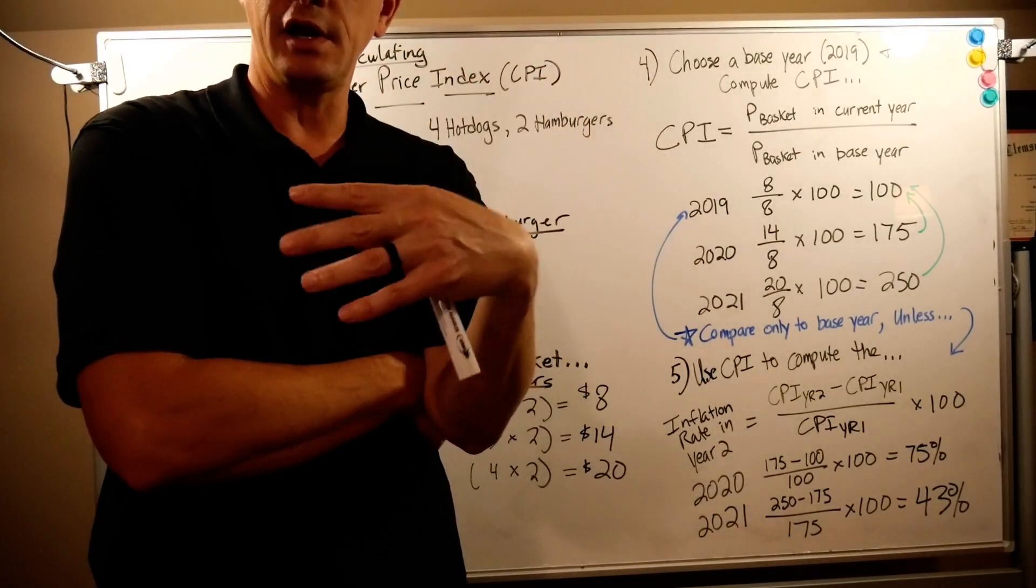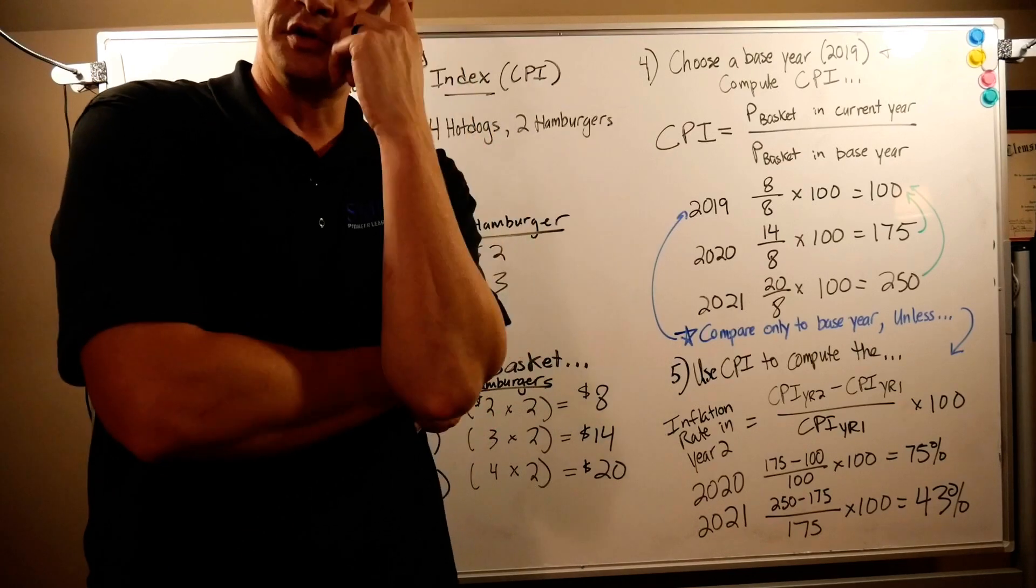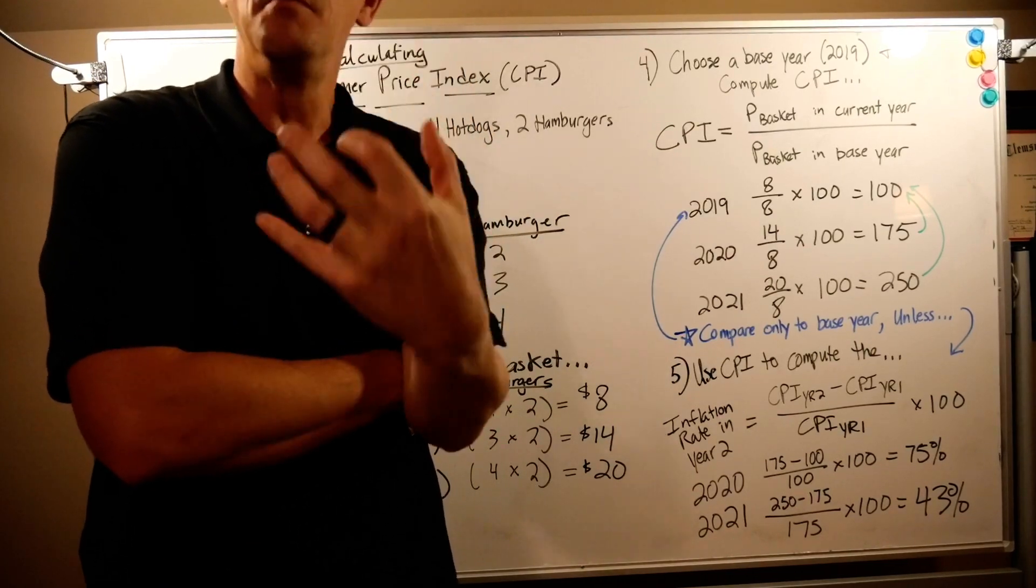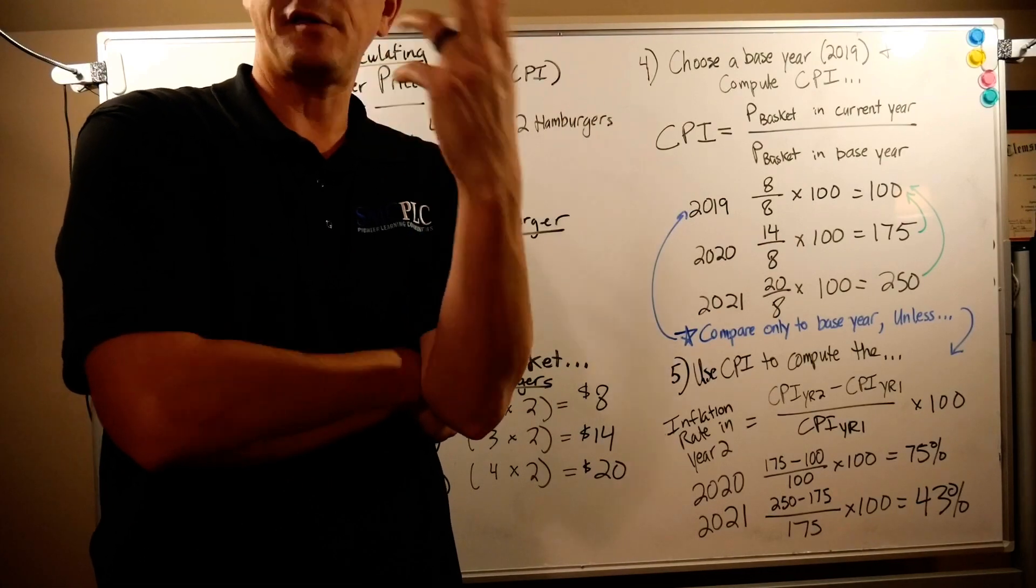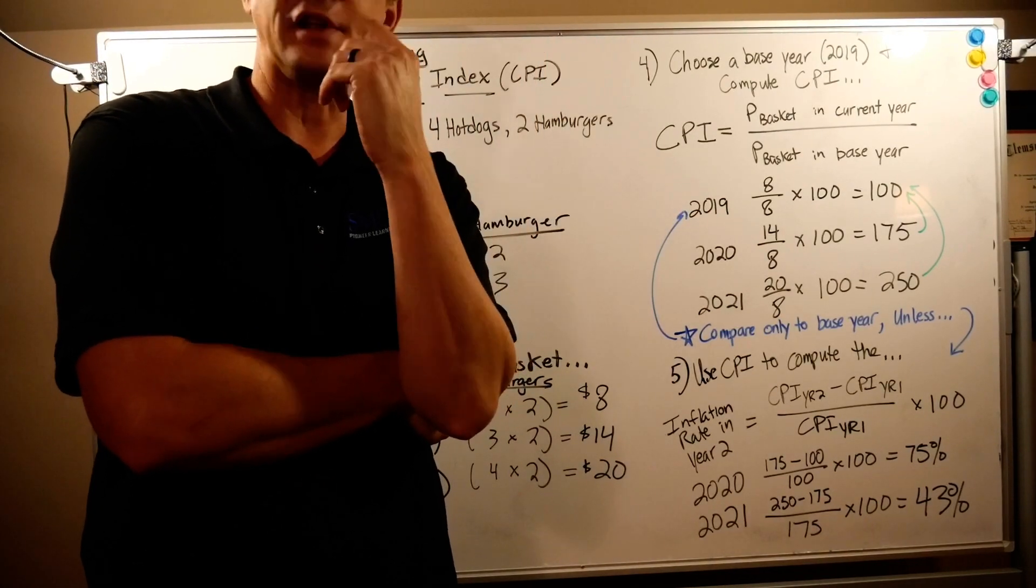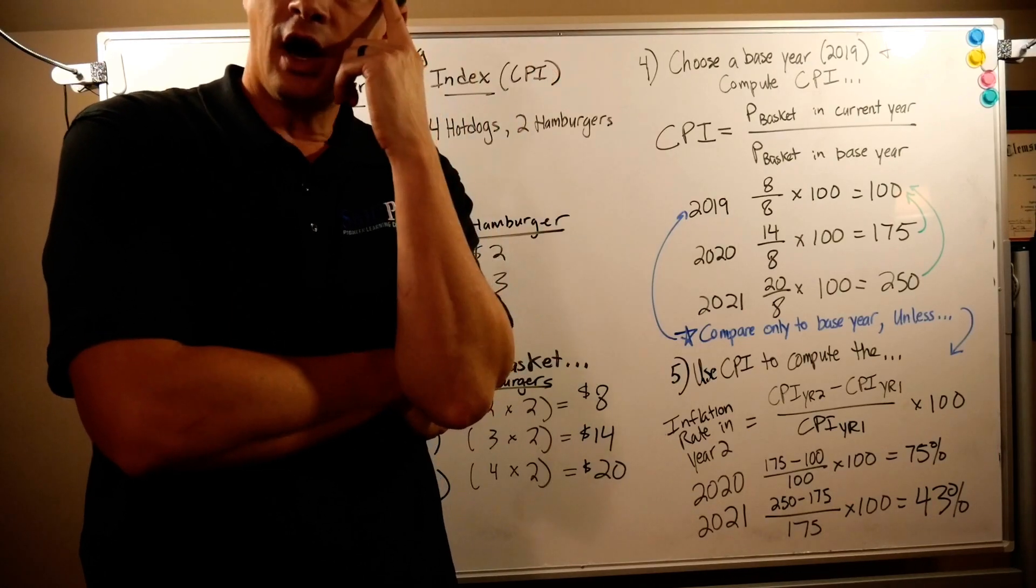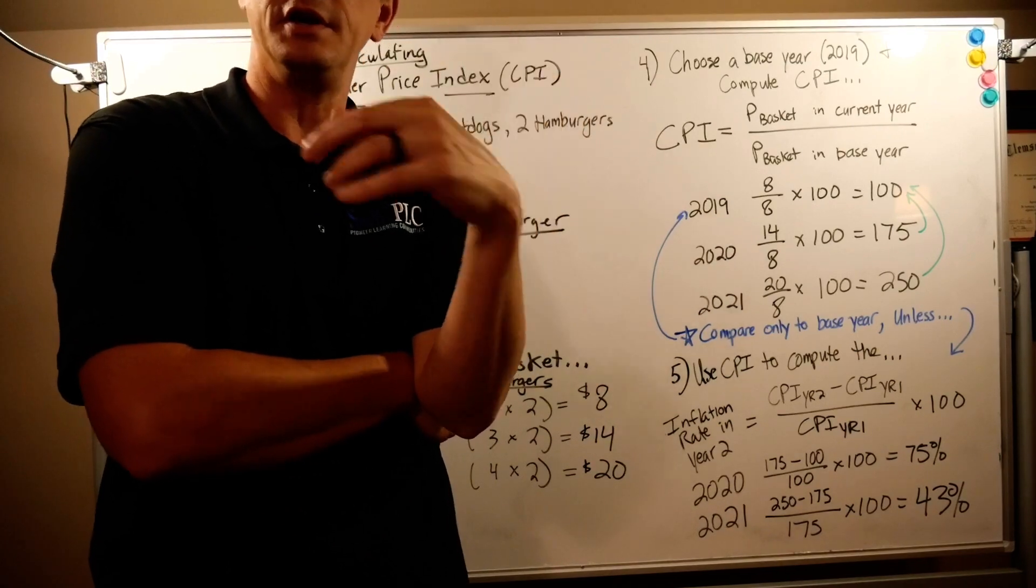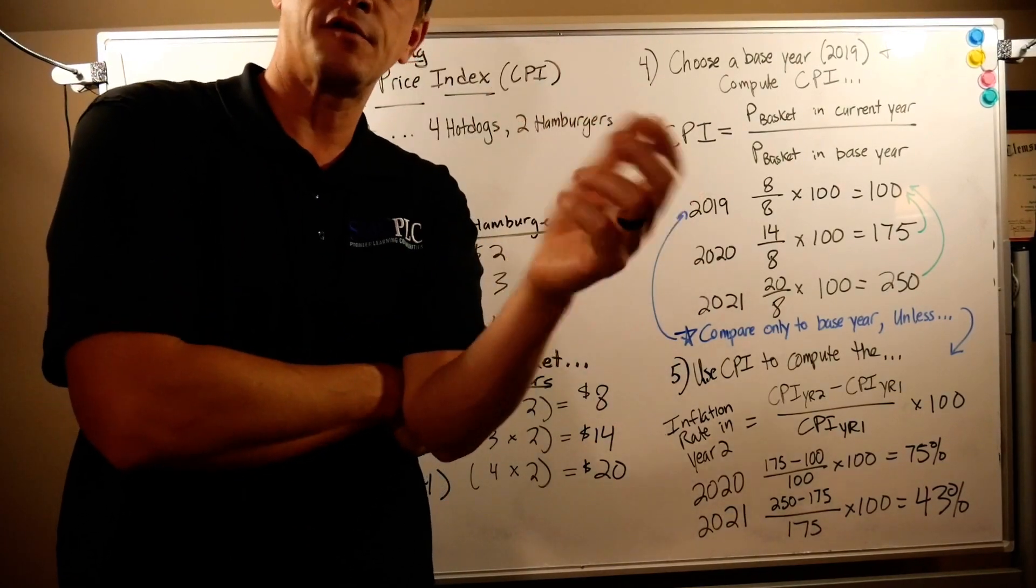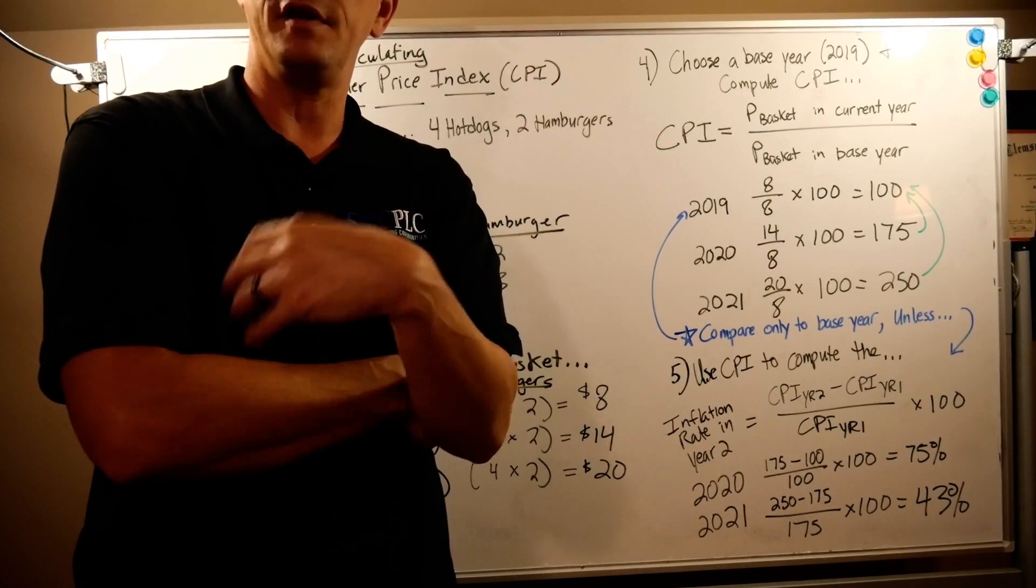Now keep in mind we're computing an index, and an index basically is this sheet of numbers that you can look at and make a lot of conclusions very easily. It's very much a continuation of what we did last week in chapter 10 where we were doing gross domestic product and we did a deflator and we had an inflation rate. You're going to see that again, only we're going to be dealing with cost of living instead of income.